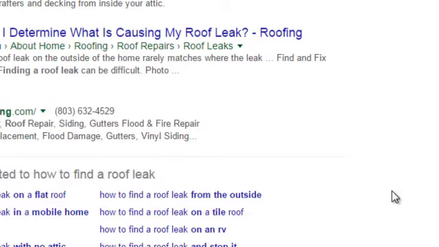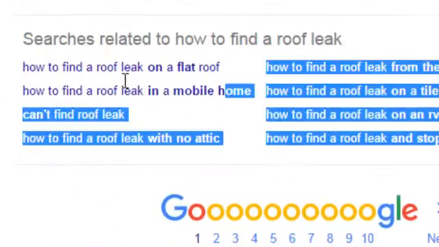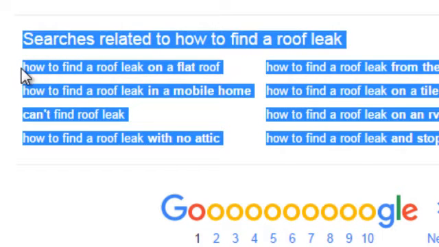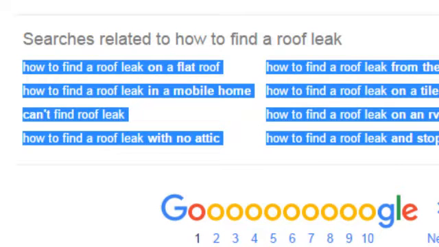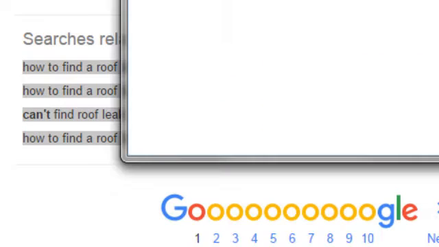If you scroll down to the bottom, you'll see the searches related to how to find a roof leak. Let's take a look at the keywords here. We're going to highlight and copy them, and then copy them over to Notepad.